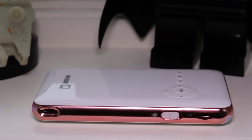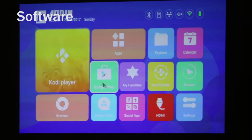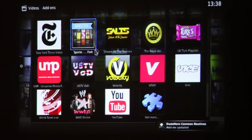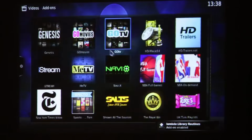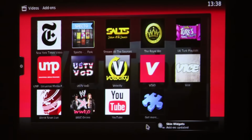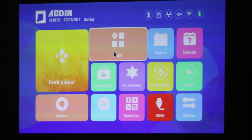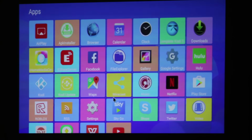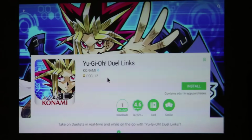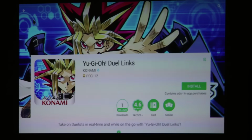The Aodin Smart Projector comes pre-installed with a wealth of software to make the most of the hardware. Android 4.4 and Kodi 14.2 is on this build. I easily upgraded Kodi to the latest version 16 Jarvis, built to make the most of the media center experience. Netflix, Sky Go, Hulu, and YouTube are a few of the installed apps to get you going. Naturally, Google Play Store opens up even more apps, games, music, and movies to watch.